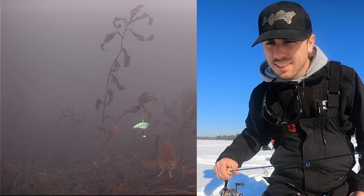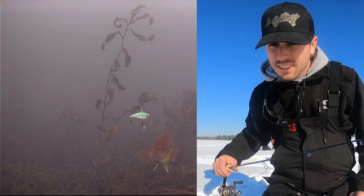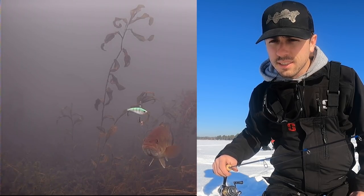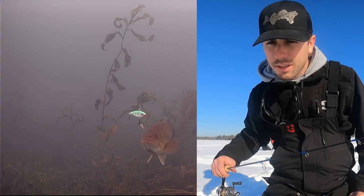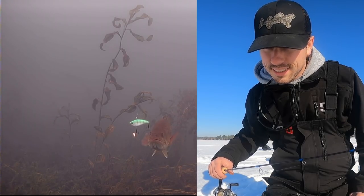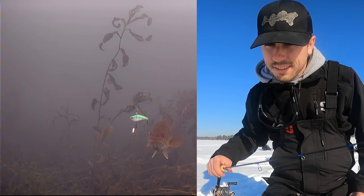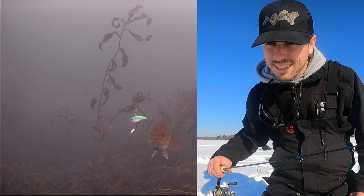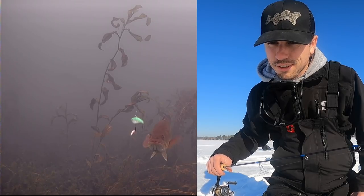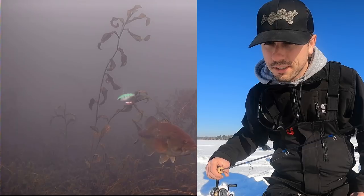Let's see here, just kind of shaking it in place. One thing I've noticed with bass underwater specifically is they'll come in real slow and then launch it once they're within like an inch of it. Sorry, I'm kind of squinty-eyed staring at the camera — it's really hard to see these little screens during daytime like this. And he's just straight up staring me down, I don't know if I gotta do something different. He didn't like it when I dropped it like that.